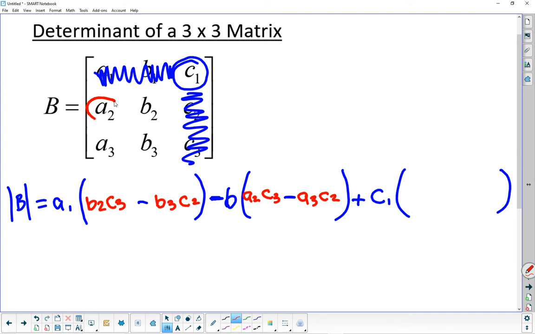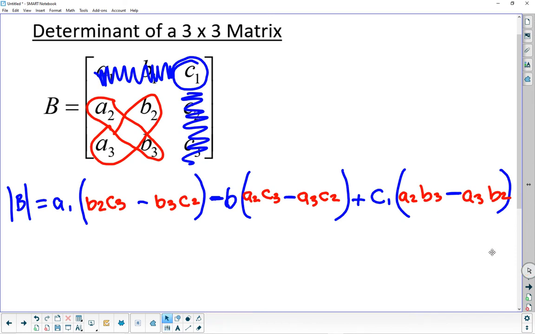So we're going to start with the down diagonal, so A2, B3. So we're going to go A2 times B3. Again, it's always a minus when you're doing the 2 by 2. And then it's going to be A3 and B2. So A3 times B2. And once you get all this, you work it all out with the subtraction, adding, multiplication, and you will get a number, and that will be your number for the determinant. Okay, so let's go ahead and put that into play. Okay, so you need to watch this section again. Go ahead and rewind and start up again.